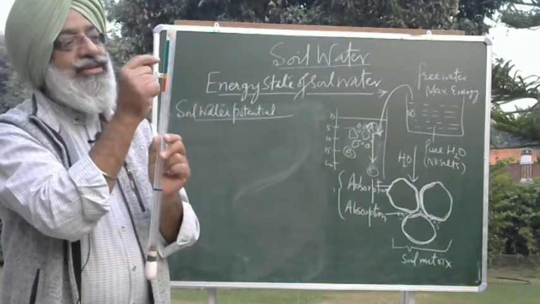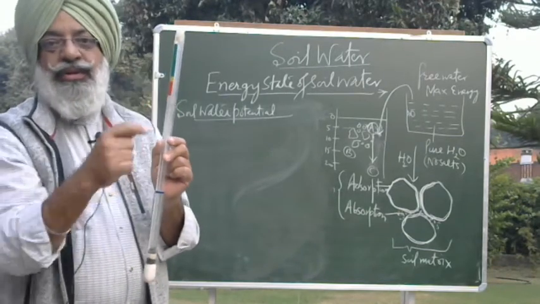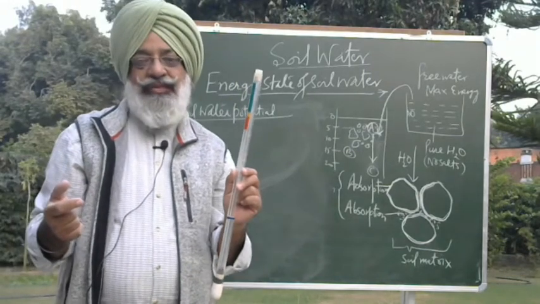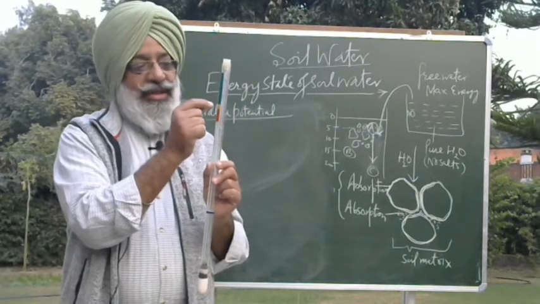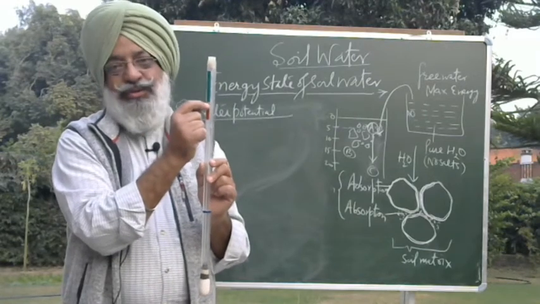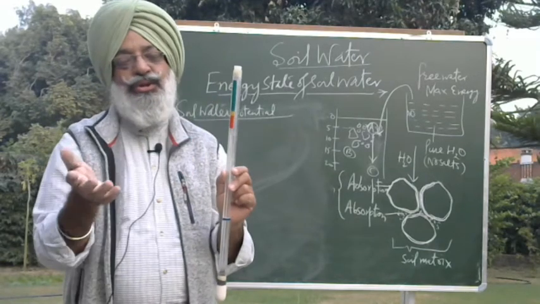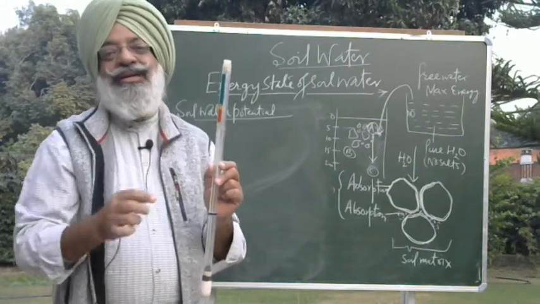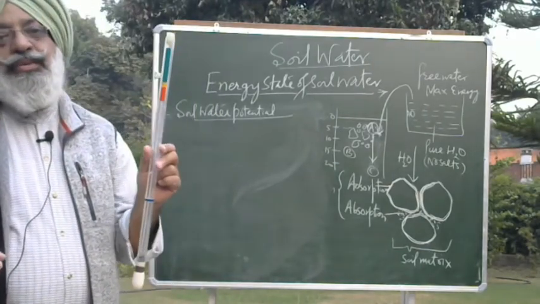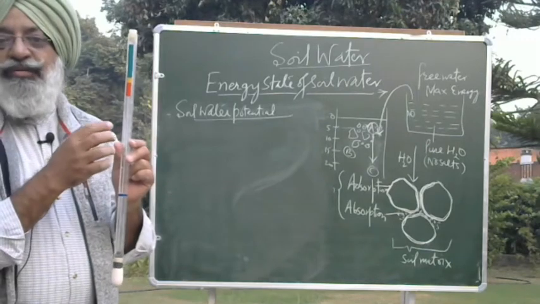If that pebble is within the green zone, we recommend not to irrigate the field, even if your soil looks to be dry. If it crosses the green zone and enters the yellow, he should irrigate. But he should never allow the water level to come into the red zone. So very simple. We got this tension meter patented.